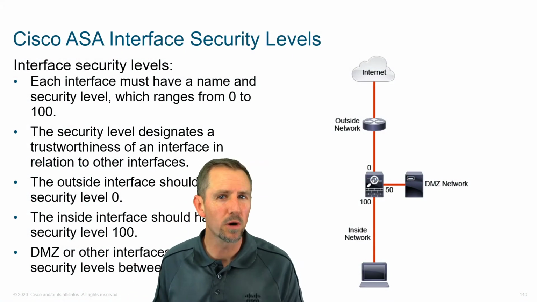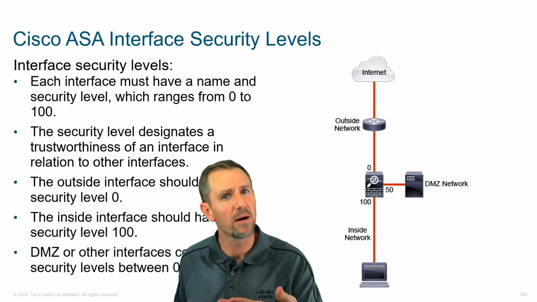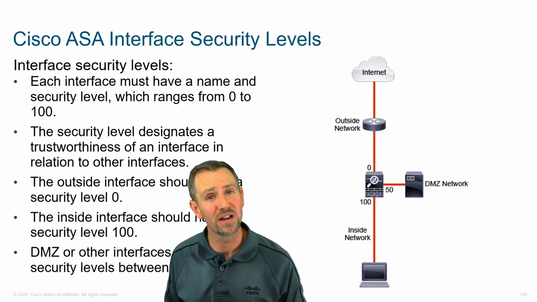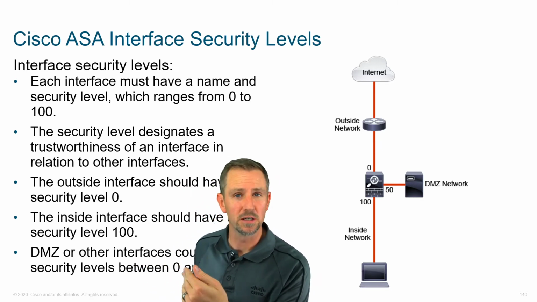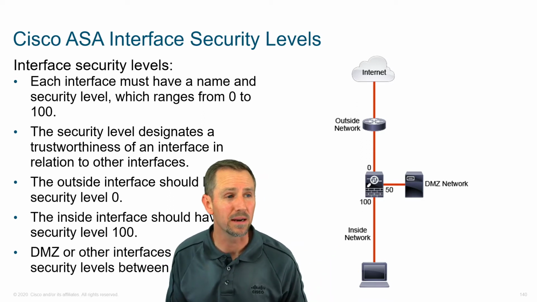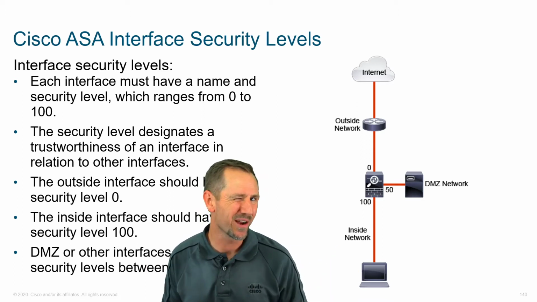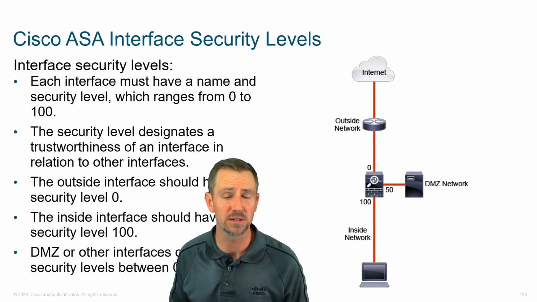So to begin working with the ASA, it's going to be a bit different from a router. With a router, when we put IP addresses on an interface and perhaps do a no shut, if the link is up, layer 2, and the other side's configured correctly, layer 3, we should be able to go ahead and ping it. With the ASA, it's not quite so easy. To get an interface to pass traffic, we've got to do 2 additional steps.